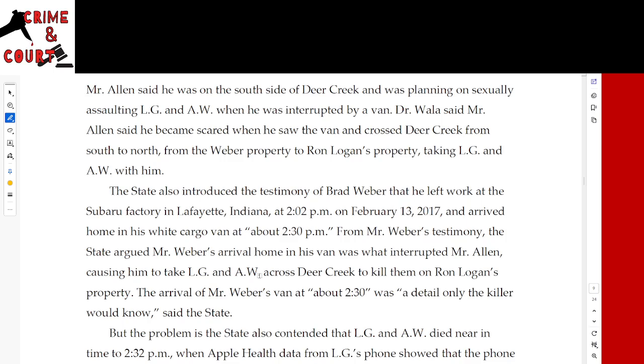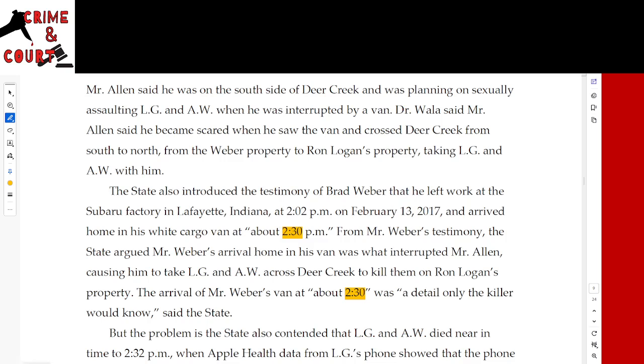So the timeline is critical here because Brad Weber's lying, and there's no way he could have made it, and there's no way that that was him. But they're saying because Brad Weber was coming home and driving into that little hidden private driveway that Richard Allen saw him, and he got scared and decided not to assault the girls and to just take their lives instead, while undressing them and then redressing Abby, but not Libby. And then putting a bunch of sticks on them and setting the scene to make it look like an Odinist did it, so they wouldn't look at him. Seriously, the state's theory just makes no sense. But the timeline is going to be critical here.